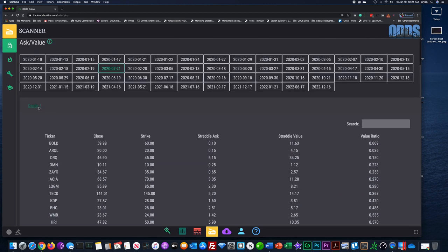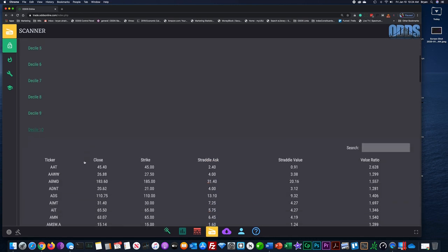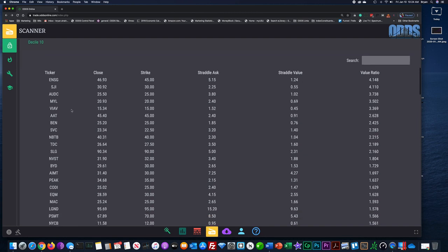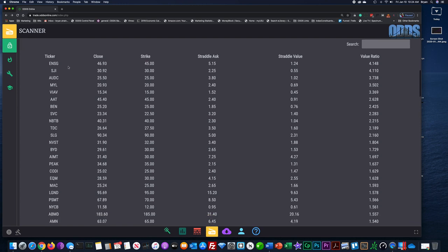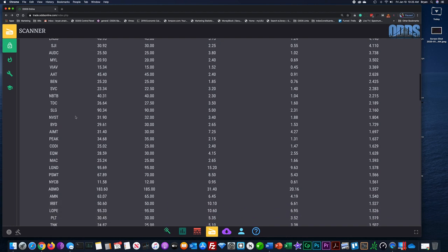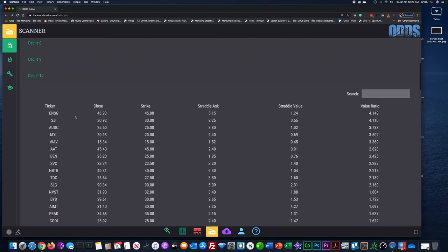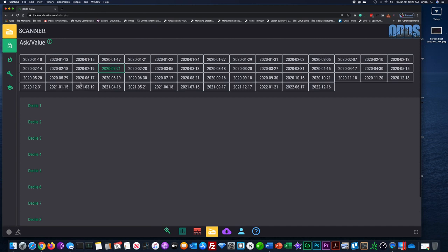And if you're an option seller instead of an option buyer, you can click on decile 10 and sort by a value ratio and sort from highest to lowest. These are the most expensive. These are stocks with the most expensive options in the market right now. And for the same reason, you don't want to necessarily just blindly go and buy anything here. You want to eliminate things that are expensive for a fundamental reason, right? But this will get you to those expensive options quickly, fast, super easy. You saw how fast that scan happened.